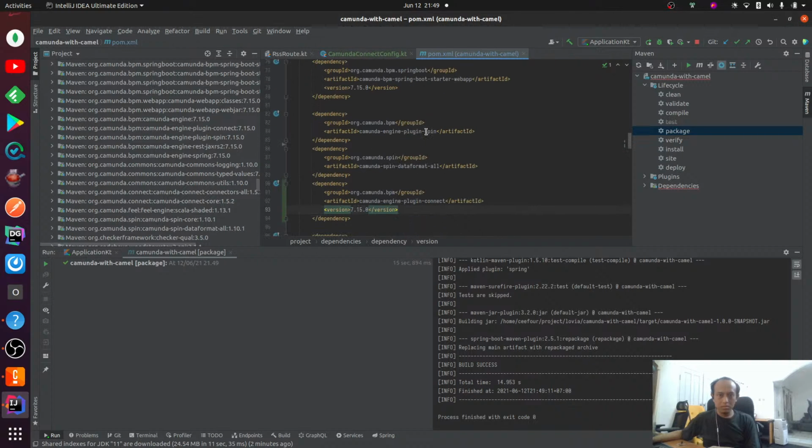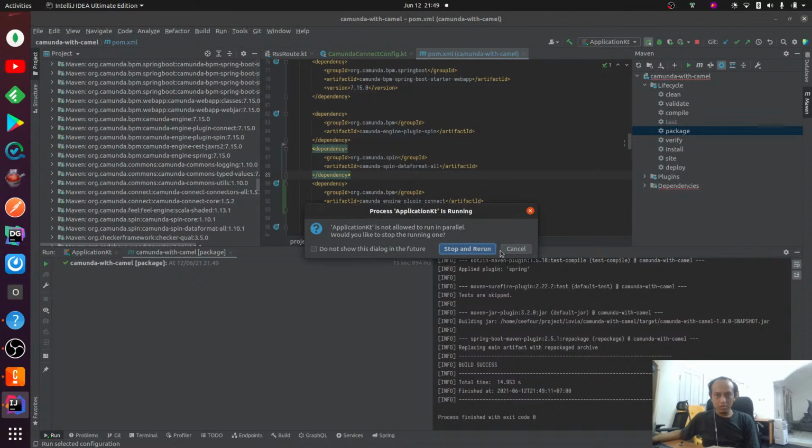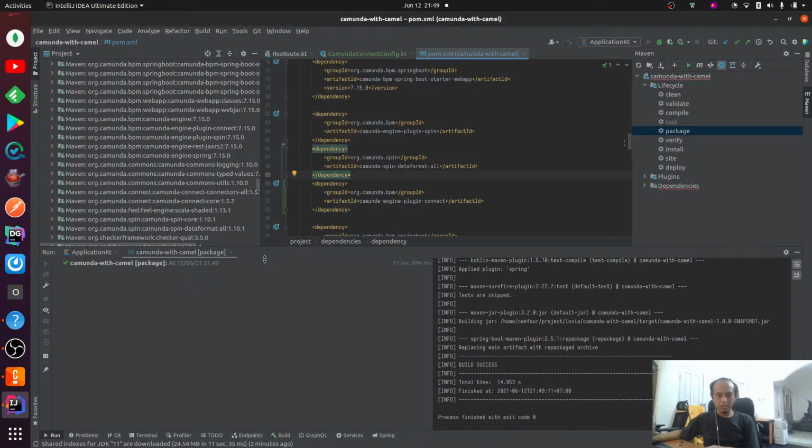So I actually want to know whether I have to put the version there or not. Okay, seems I don't have to put a version there. Okay, let's restart this one. And let's see if now I have the plugin connect working.